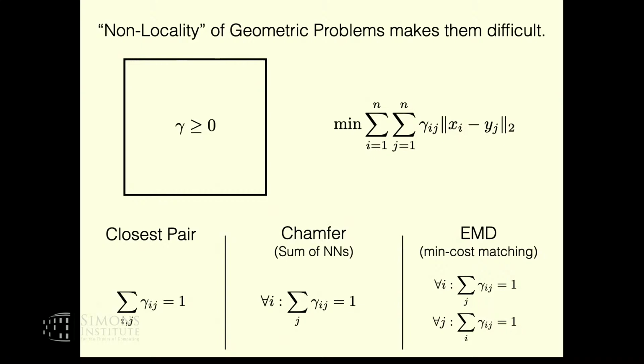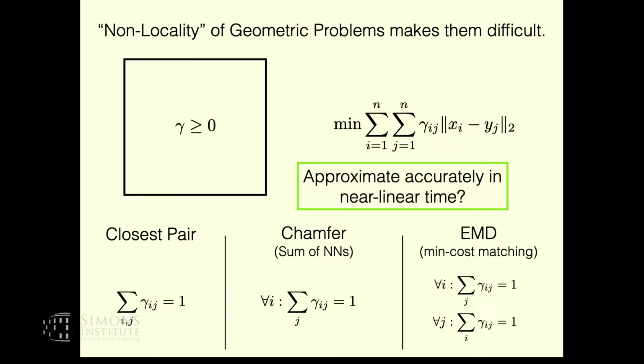So this is really what I mean: EMD has a very funny thing, that if you have a particular solution, let's say gamma ij, and you change a particular entry, you want to increase or decrease. Well, if you want to match i to j, whatever j was matched to, now you need to change it. And that's going to make another change. If you're aware of the Hungarian algorithm, these are exactly the alternating cycles that you'd need to be making. And the fact that a small local change can have dramatic consequences on what you need to do in order to maintain these two constraints makes it algorithmically very difficult to reason about.